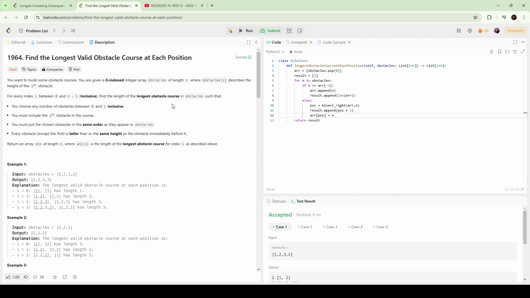Okay, so let's analyze the time complexity for this. So basically, we do a binary search at each position, right? So here, we do a binary search. That's log 1, log 2, log 3, and log 4, right?